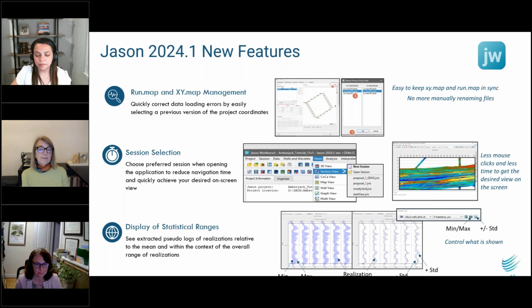The second feature is allowing you to select a session as you're starting up. Some of the applications in JSON, when you open them up, open to a blank session. Some of them open up to the last session that you were working on. And what we see and hear over and over again from people is that it often doesn't have what you want.